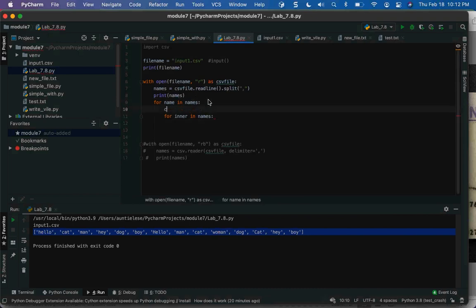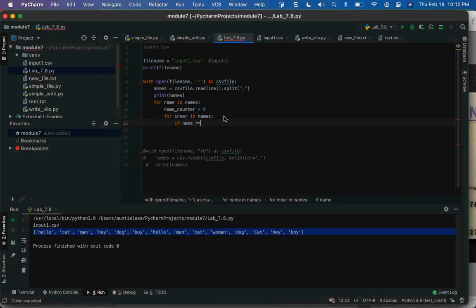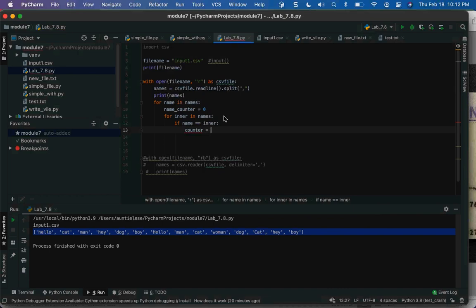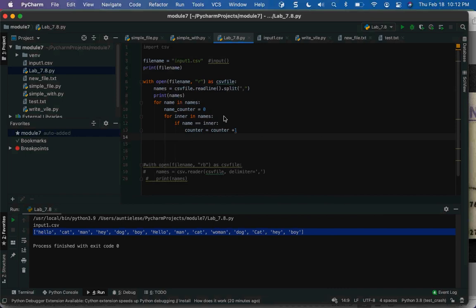Let's see, I'm going to have name counter, and then I'm going to say if they match, counter equals counter plus 1, and then when it's all done, I'm going to just put a print here: add to a dictionary with name and count. So that's the basic gist of what you need to do.